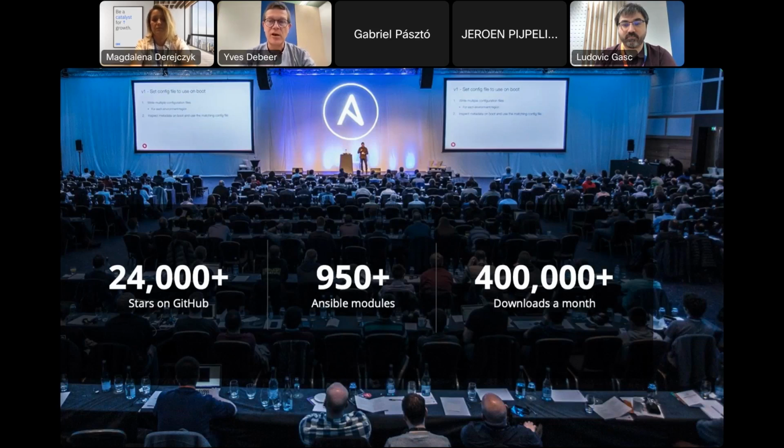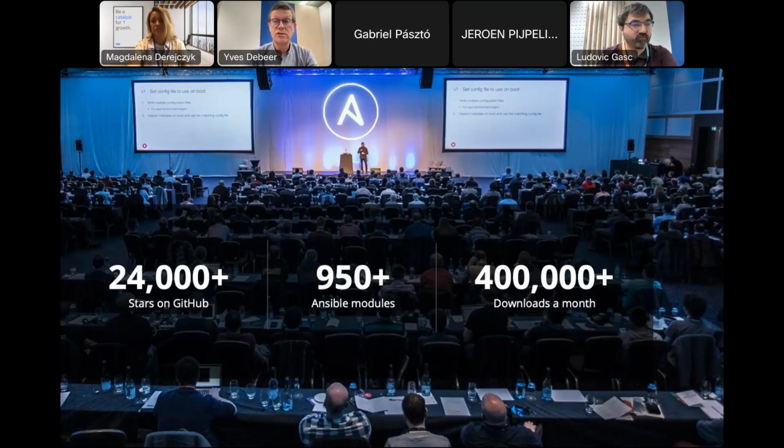Now, Ansible itself is a vibrant open source community. It's like everything Red Hat does. It's an open source version, and there's a commercial version as well. There are some interesting statistics about the popularity of this ecosystem.